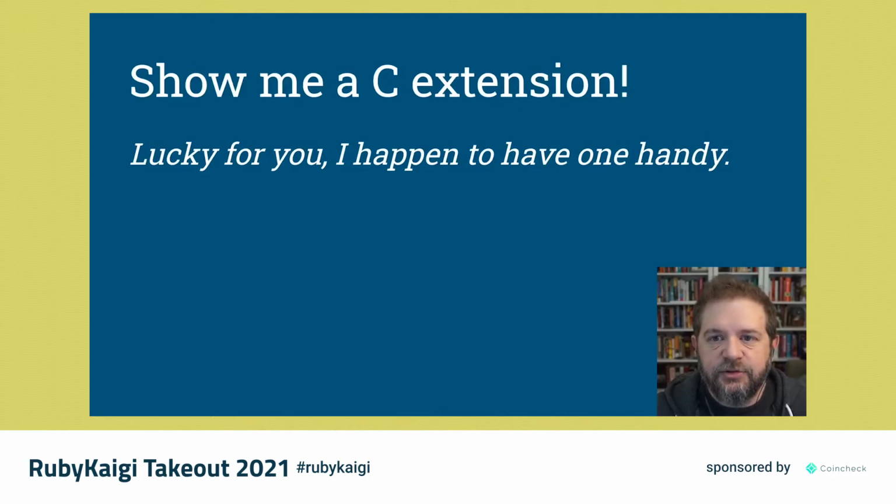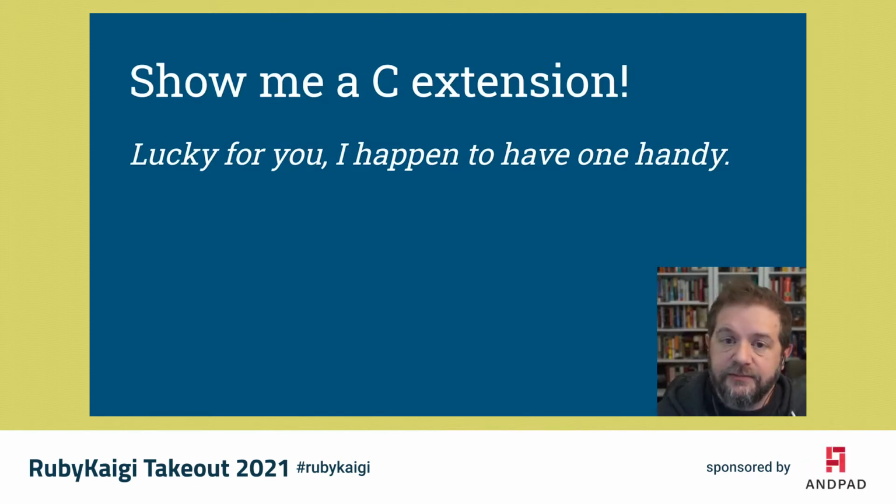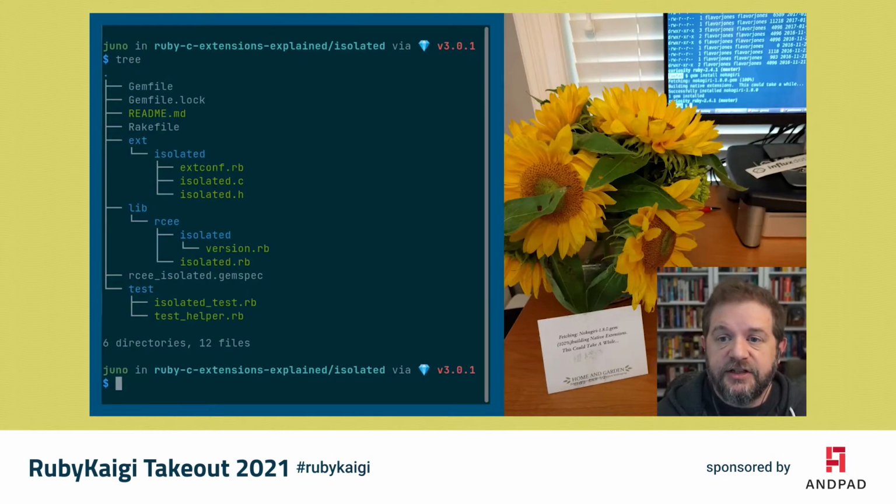Let's look at a simple gem I've created named Isolated. So named because it is entirely self-contained and doesn't call any third-party libraries. You might choose to write a C extension like this as a performance optimization if you have some CPU-intensive work to do. The bcrypt gem is a good example of this kind of C extension. It's iterating over cryptographic math, which is simply faster in C than it would be in Ruby.